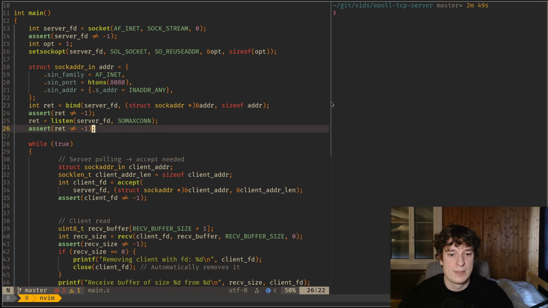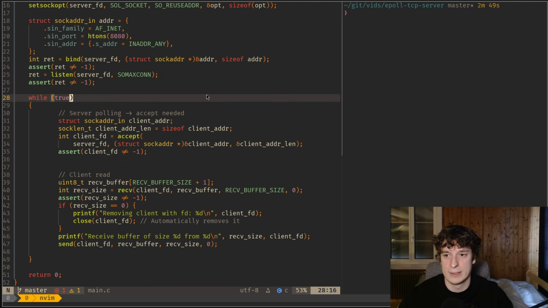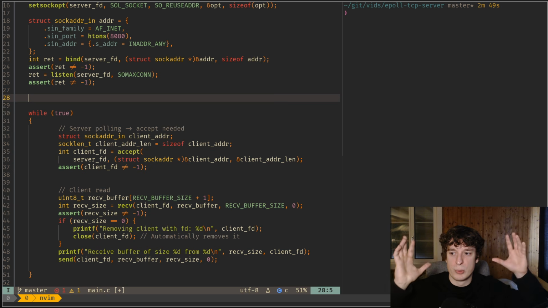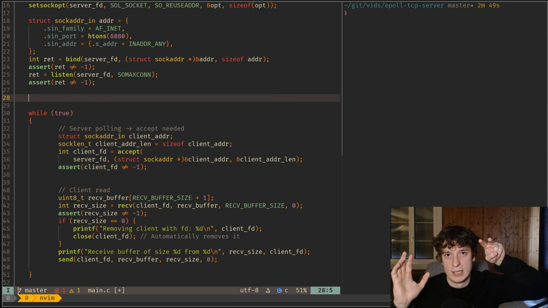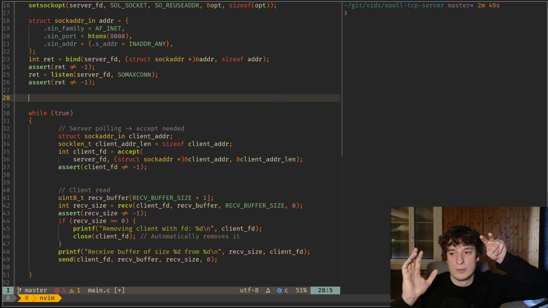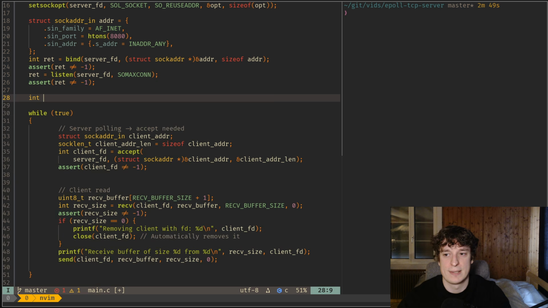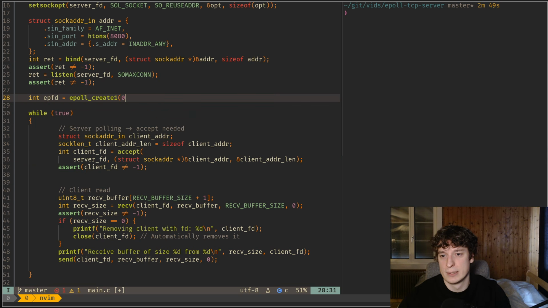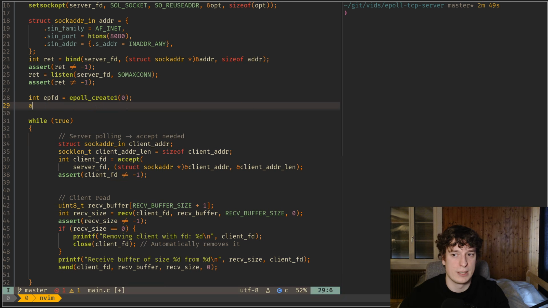Oh, and I realized that I'm not zoomed in, so you probably can't see if you're on the phone. So let's zoom in. Here, first of all, you have to declare an epoll, and the whole data structure will be inside of the kernel, and the kernel will give you a file descriptor back, and that's what you will interact with. So let's have our EPFD, that's usually how they call it apparently, and it's going to be epoll_create1 with 0 as the flags. We can assert that EPFD is different than -1, that's when there was an error.